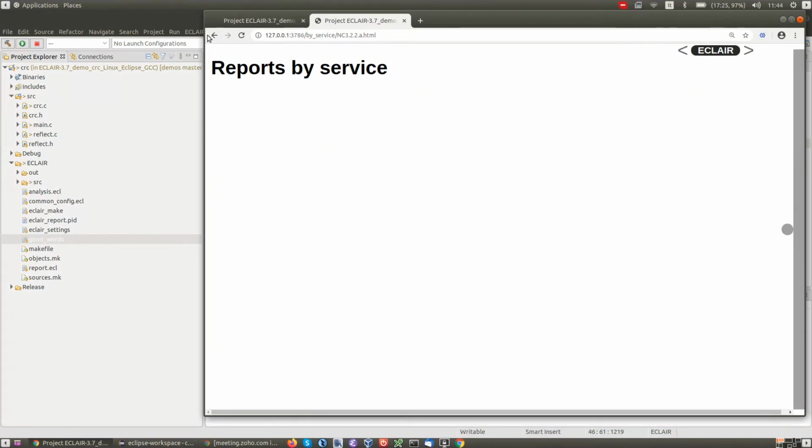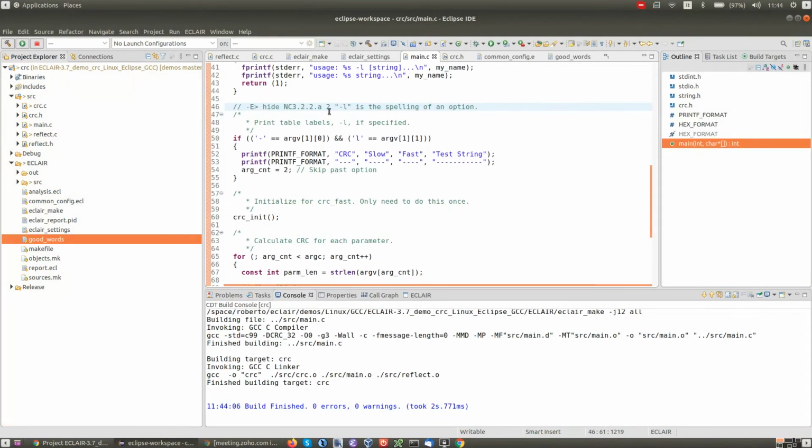Okay. So this feature is very easy to be abused. However, there is a unique feature to Eclair. If you deviate in the code a violation that doesn't exist, you will get a violation of another Eclair guideline that says you don't deviate things that do not exist. Okay, so this will be for another webinar. Now I have to be careful not to exceed the available time.